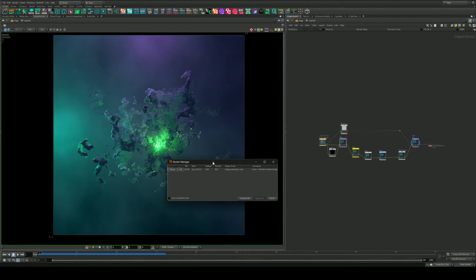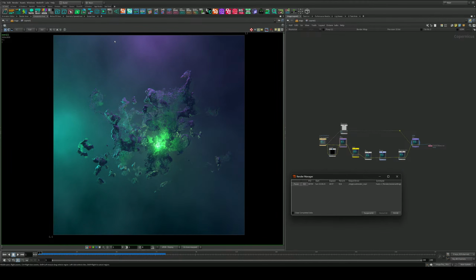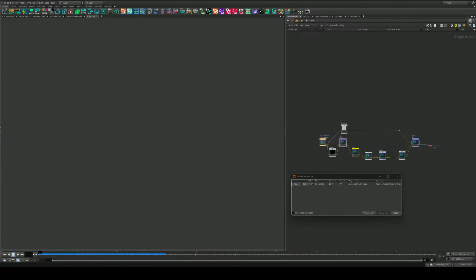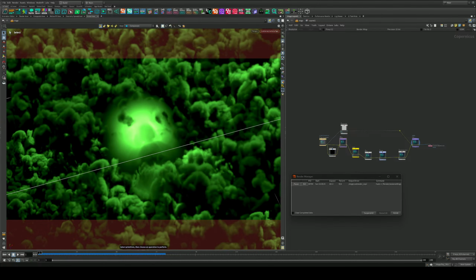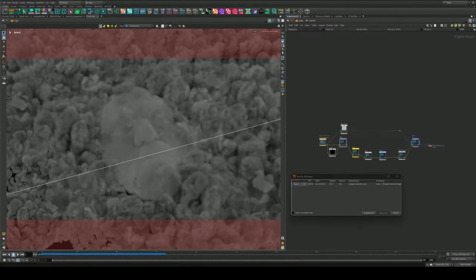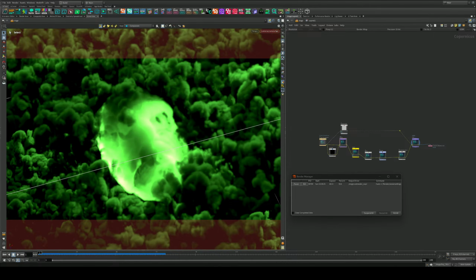Oh damn, it's still rendering. It's at 10 minutes now. Yeah, I knew the clouds were gonna take a while to render. You could probably see it here. So this is kind of like the face in the middle and the clouds, and there's lights. It doesn't really look like this.